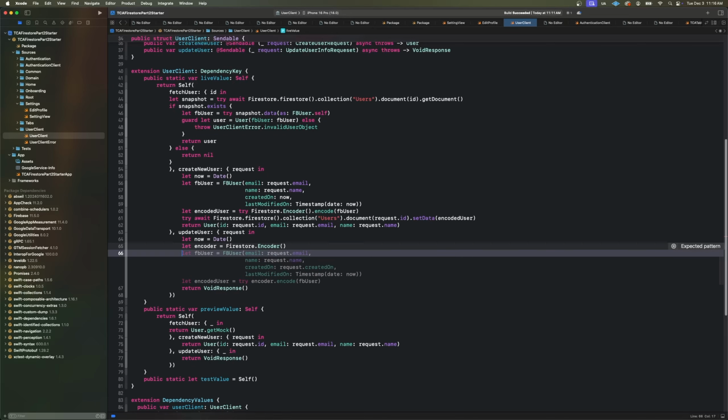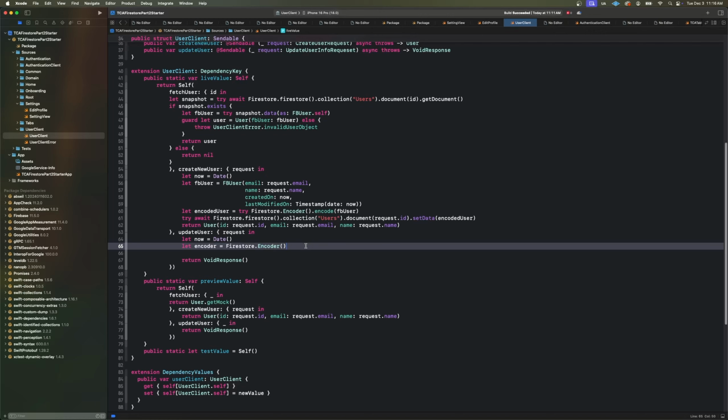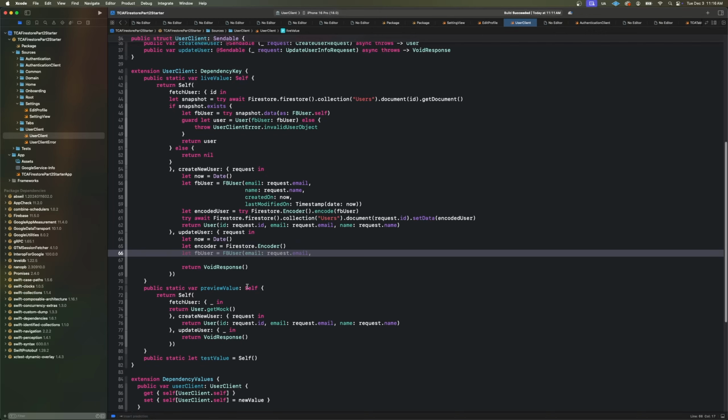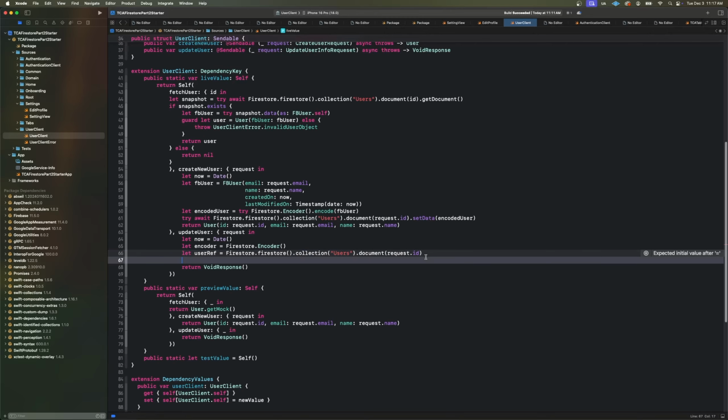And then we're going to get an instance to the existing user ref. So user ref is going to equal Firestore collection from users and document. Perfect.